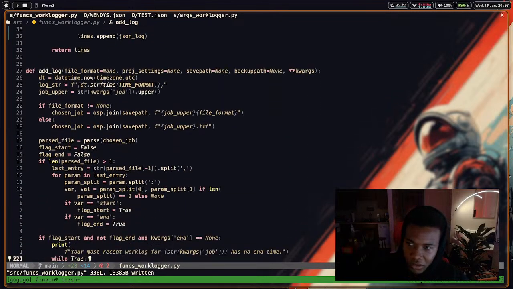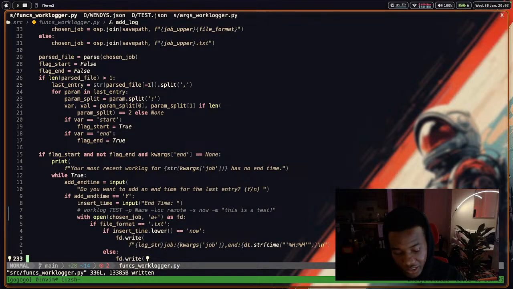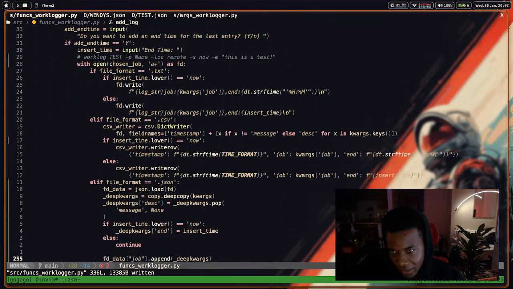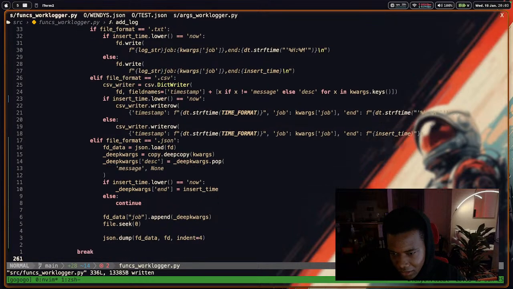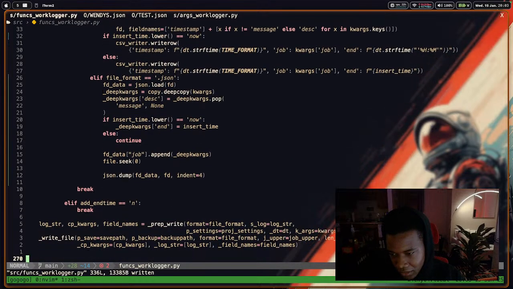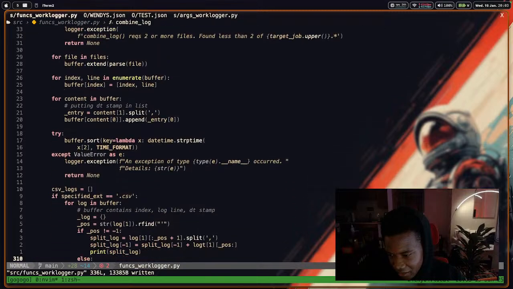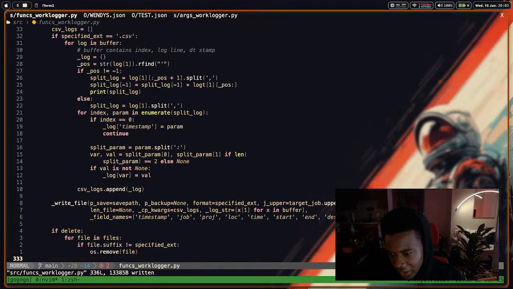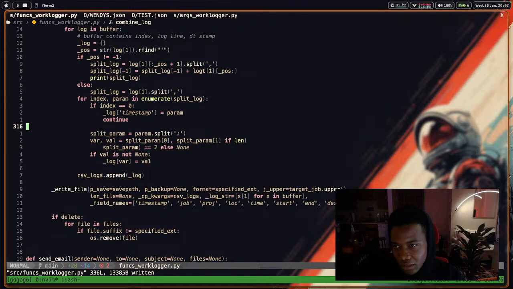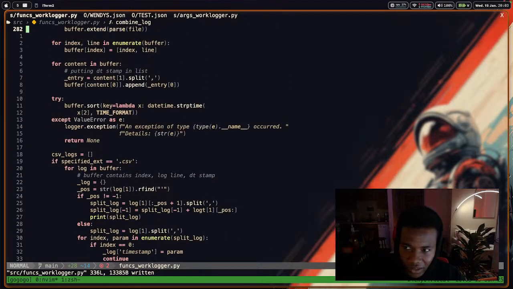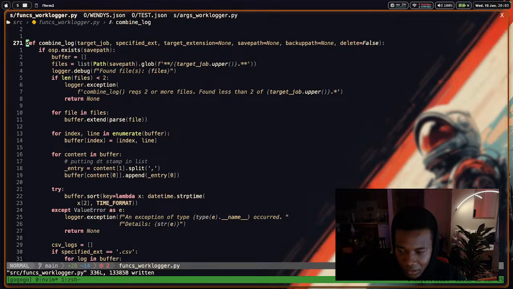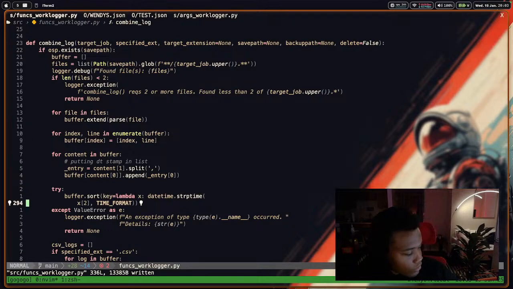So now we can parse every file format. We can write and read every file format. We should be actually fine. And then in the add log, we already did that. I think we're done. Maybe just for combine log. Yep. Okay, so this is the last function. Once I do this function, I need to implement text files and I need to implement JSON files, and that is it. Then I'll be done. Oh, well, then I'm gonna do the email thing, but it'll be basically done. So that is dope.